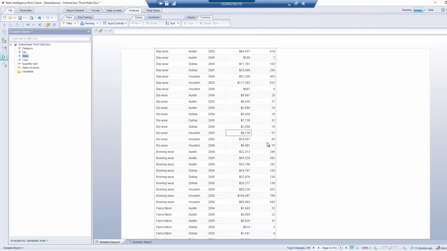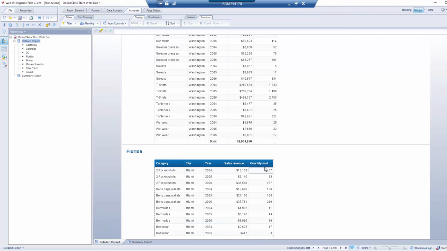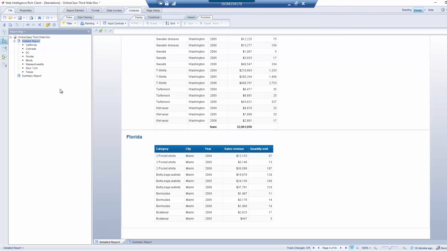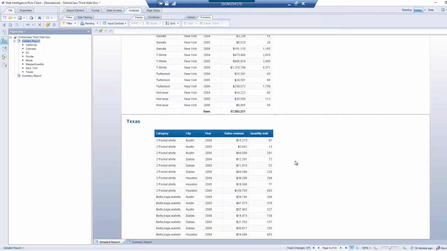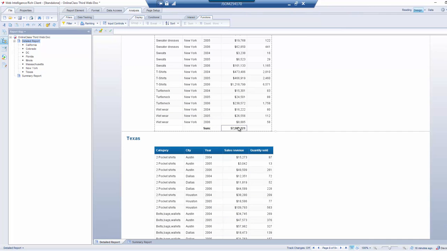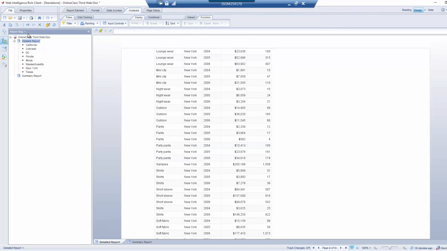Okay, so how do I know which page of the report do I go to find other states? That's pretty easy. On the left hand side there's something called a report map. So whenever you use a section, it creates a map of the report for you. So if I want to go to Florida, here's all of the Florida data. So you don't have to figure out what page you have to go to. If you want to go to Texas, this is all the Texas data, right? And if you performed any kind of calculations, those calculations are going to be done for each one of the sections. So back to the first page.